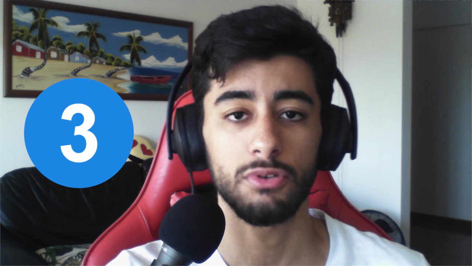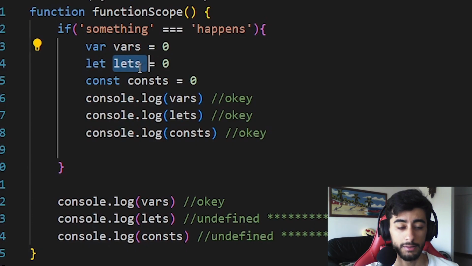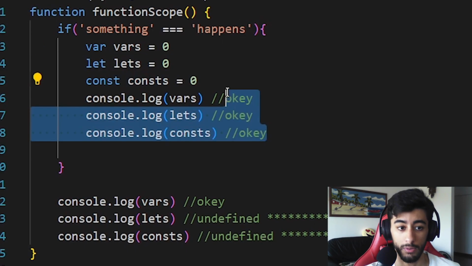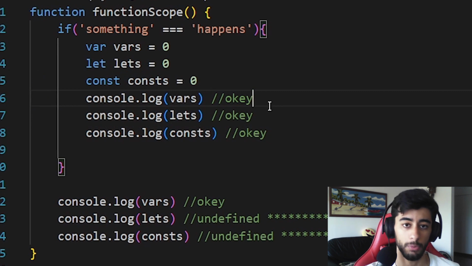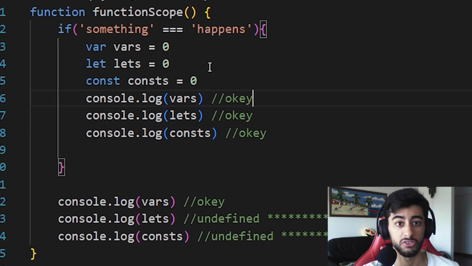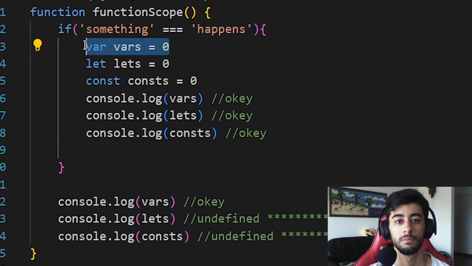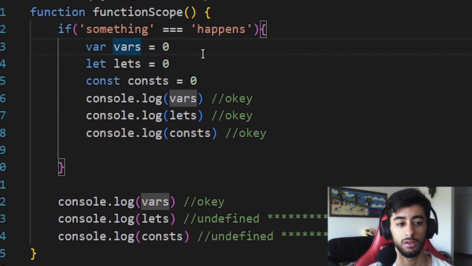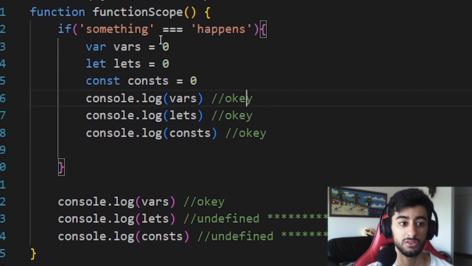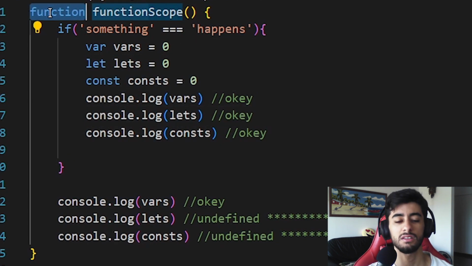Trust me. In JavaScript, there are 3 types of variables: var, let, and const. I already have the comments here. If you want, you can print it out or just copy it for yourself. But it's pretty simple to understand. Var has function scope. So it doesn't matter if it was created inside a scope, inside a block, inside an if, inside a loop, it can be accessed anywhere inside of this function.